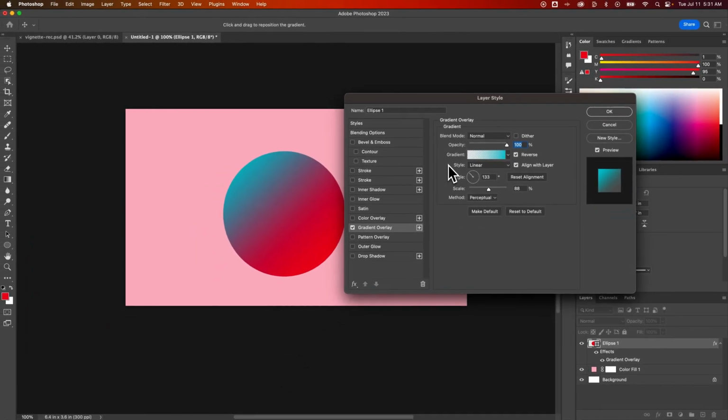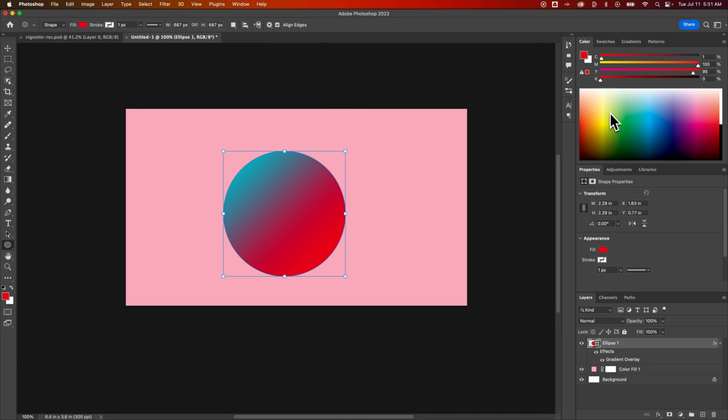But why is there red? Well, the ellipse that we chose actually has a fill. There's two different ways we could probably knock that out, but I have a feeling that we should do it in a certain way. So let's hit OK to this layer style. We have a gradient out here on this circle. We can go edit it later, no problem.